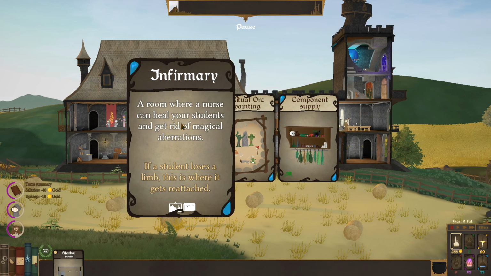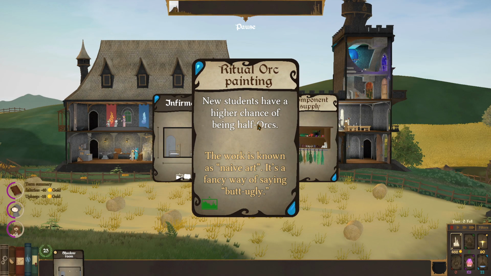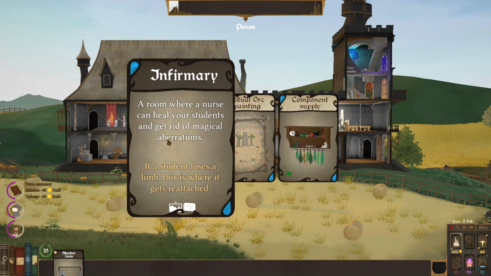Just random stuff. We've got an infirmary. That's a really, really good room. It allows us to heal people and get rid of their magical aberrations. Aberrations happen from time to time. It's stuff like growing mushrooms out of your ears, your head turns into a pumpkin, your leg turns into a log, all that kind of stuff. We have a ritual orc painting over here that increases our chance to get half-orc students.